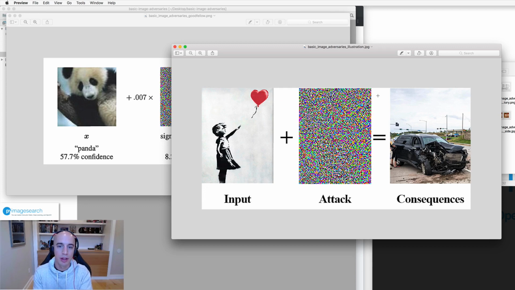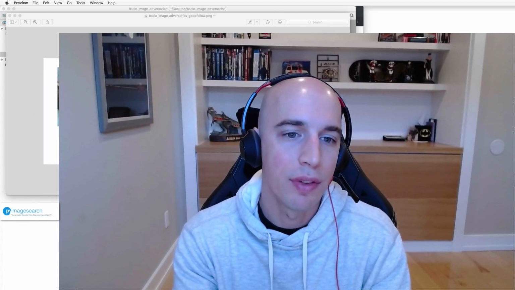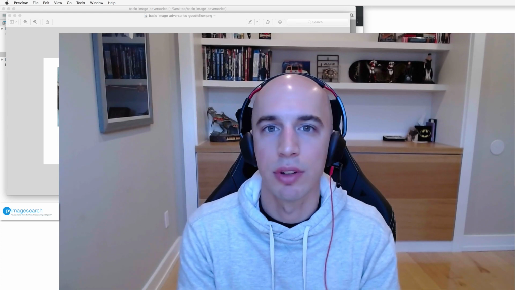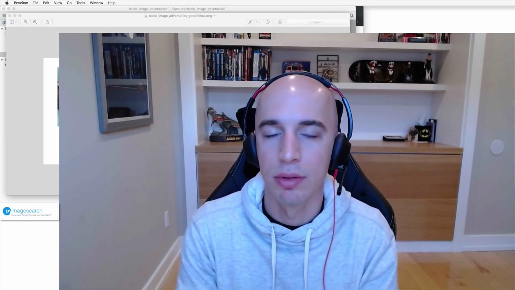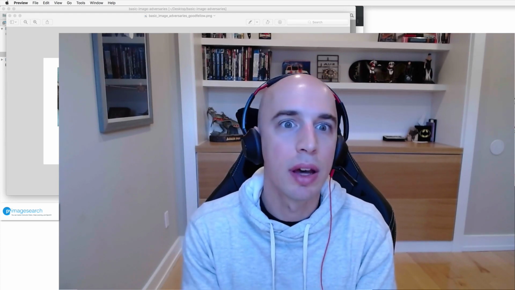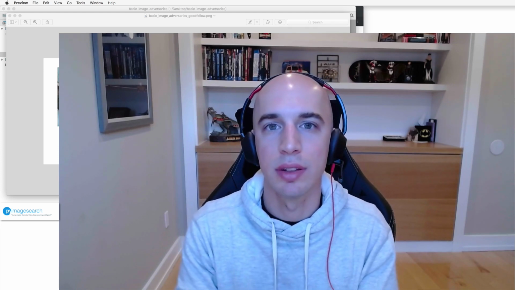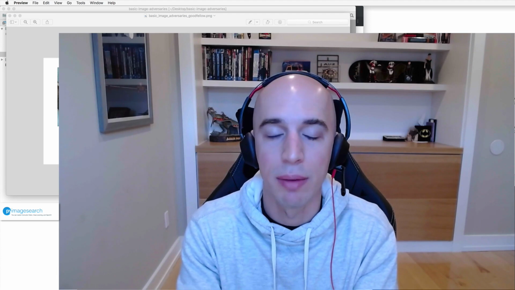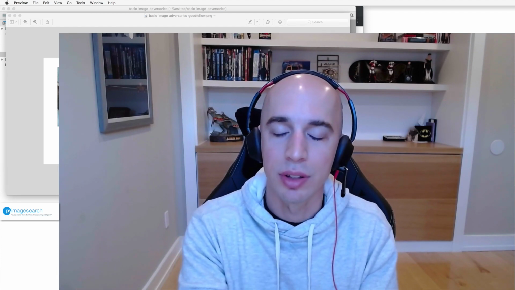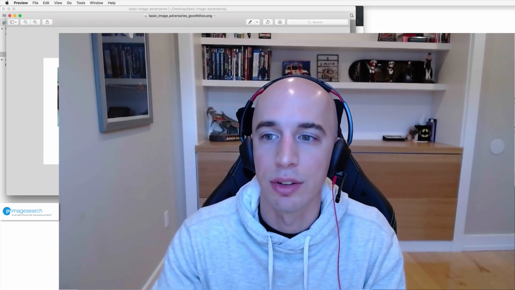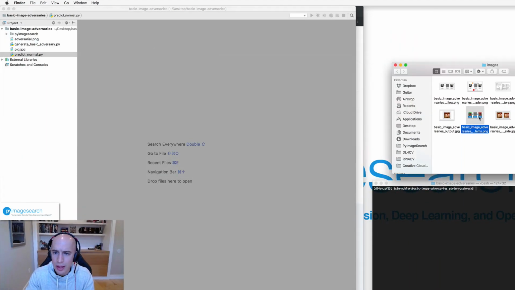It slams on the brakes, swerves, takes you into a barrier, and causes a car accident. That is a very real possibility. That's something that deep learning engineers have to consider when developing these models and deploying them out into the wild, because there are nefarious actors out there, and they could potentially use these deep learning models, if they have access to them, to construct these adversarial images, which could have massive consequences, especially in terms of self-driving cars.